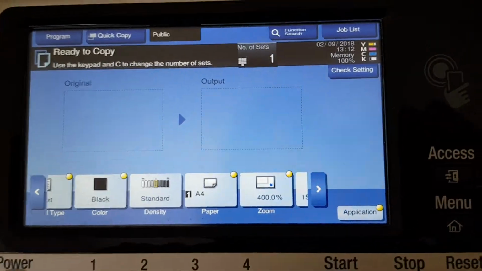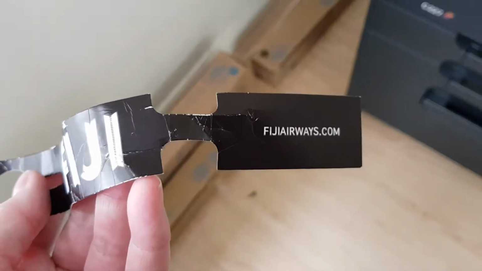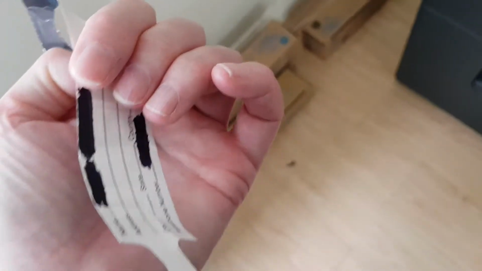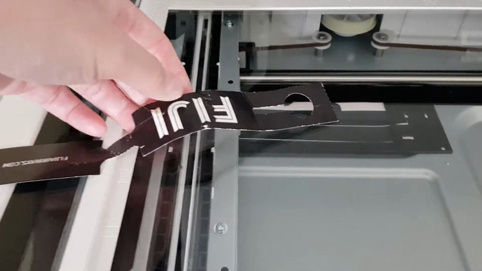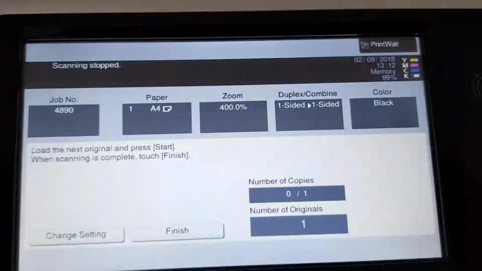Right, what is this one? This one is quite small, or where we're trying to copy it is quite small. It says Fiji Airways, and I think it's a bag tag for when you go overseas, this time to Fiji. So it's just a bag tag. We're just making use of it. I found it on the ground, like I find a lot of things that I use in my demos on the ground. So let's see how this turns out.